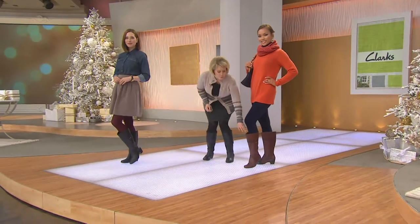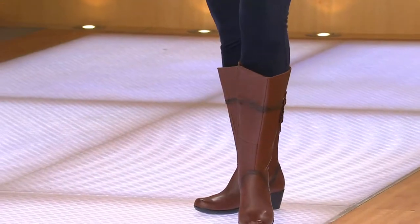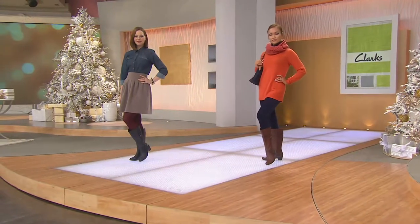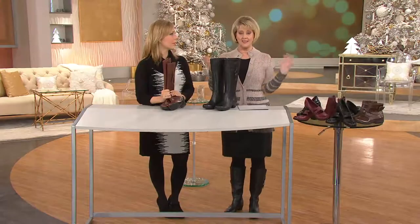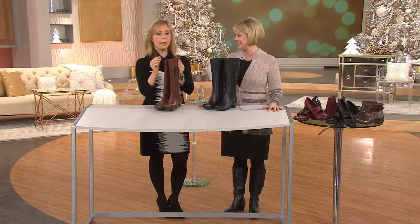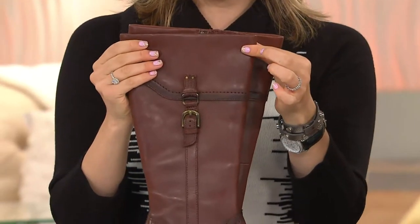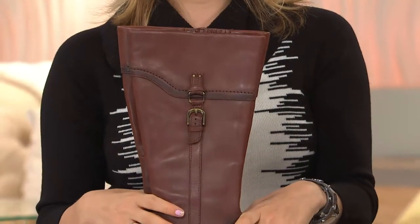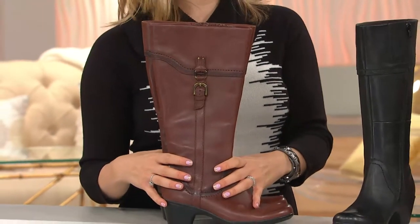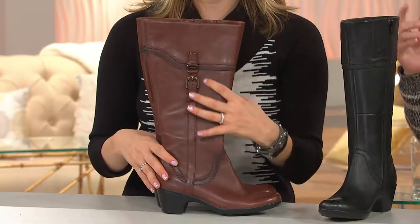Remember, if you want that wide calf, you can get it. The key is that you can get wide calf or regular medium calf. You can get medium or wide foot and you can get black or brown - three choices to make. The wide is about an 18-inch circumference and the regular is about a 16-inch circumference, give or take. With a riding boot, sometimes the problem is it's too plain and it almost looks like you're wearing a galosh. I love that we broke up the style by adding this dimension.